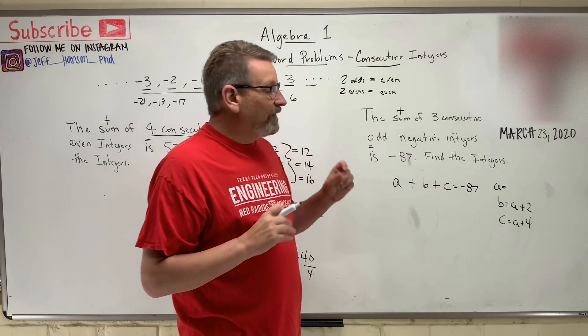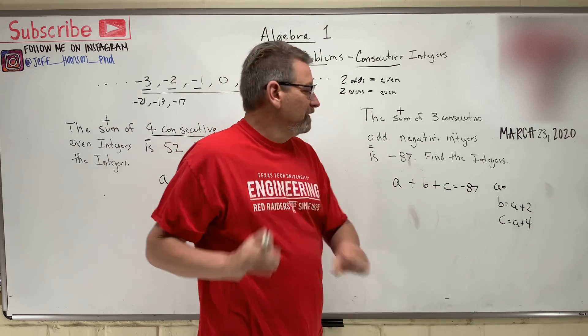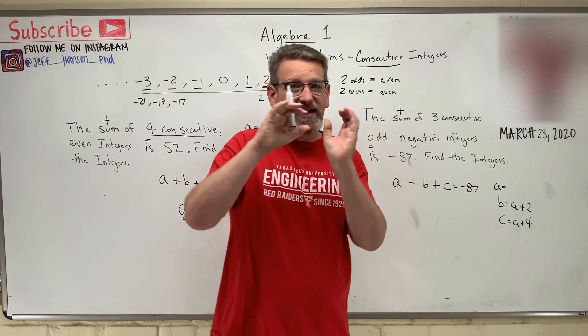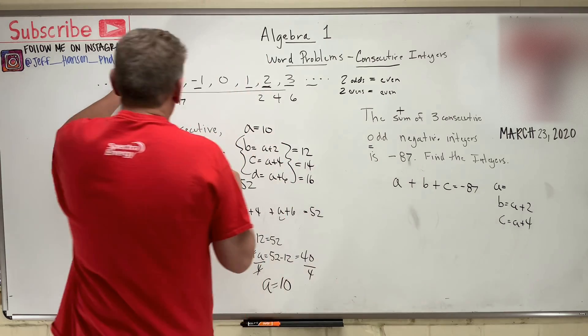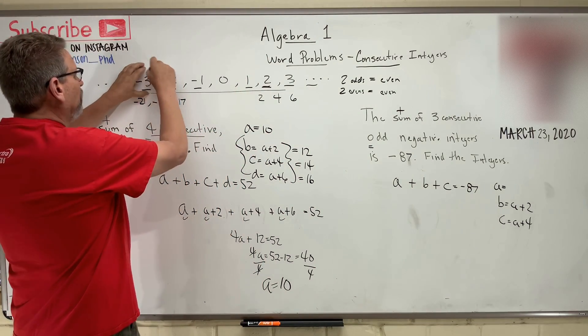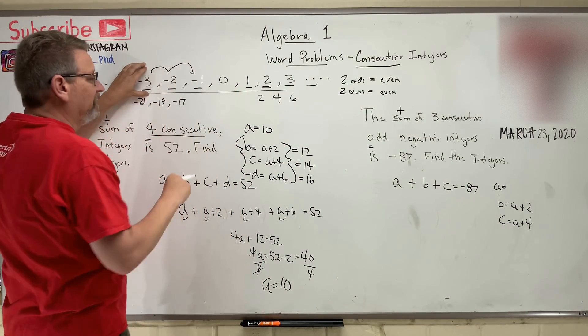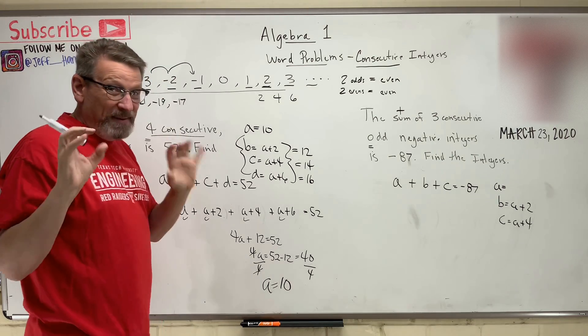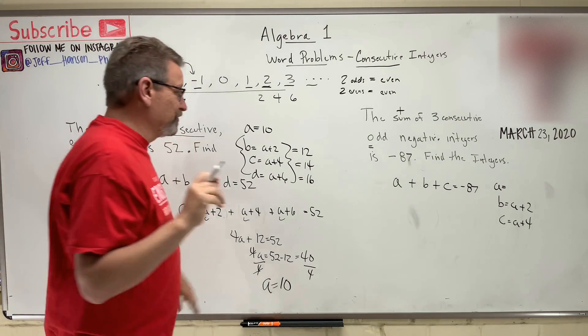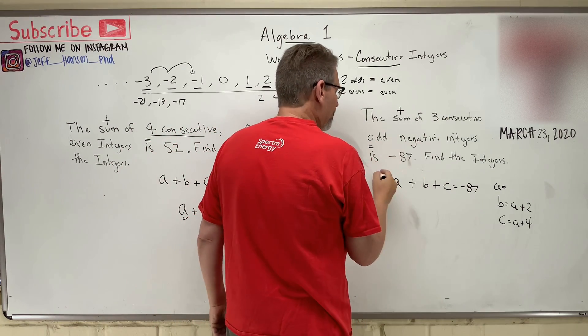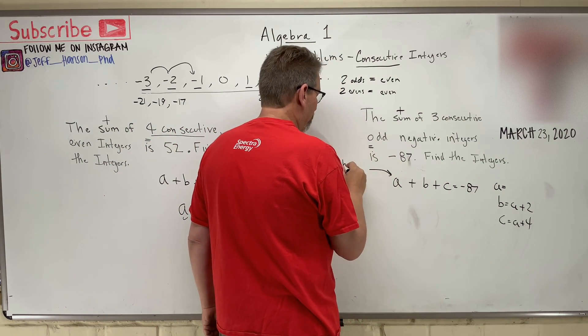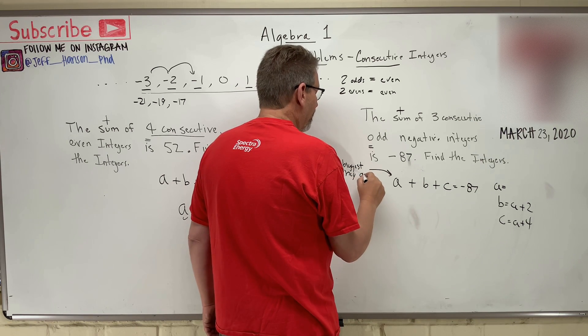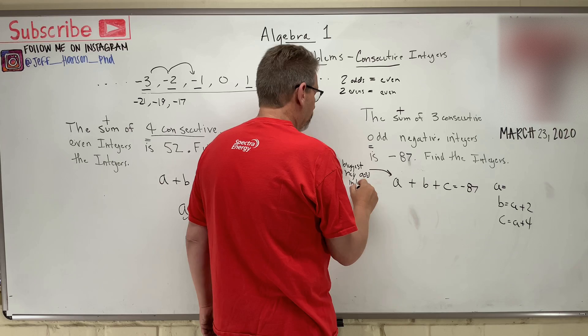Okay, if A is a negative number, and I add two to it, then I'm going to get what? Because if A is, like, on the number line is down here, and I add two to it, one, two, right, I'm going to have a smaller number. So A is going to be the biggest negative integer. So of these consecutive integers, this guy is the biggest negative odd integer, okay?